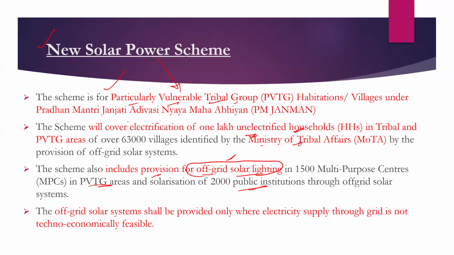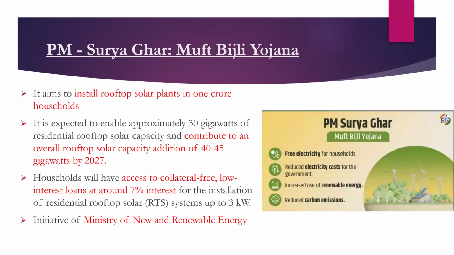So just focus on this new solar power scheme, focusing on PVTGs. The second aspect is electrification, through off-grid solar lighting. It comes under the Ministry of Tribal Affairs. Now, what is more important for you is this one, PM Surya Ghar Muft Bijli Yojana. This one is very important. Here the focus is on free electricity. The intent is ensuring rooftop solar plants in 1 crore households. So the numerical component is there. Please go through it.